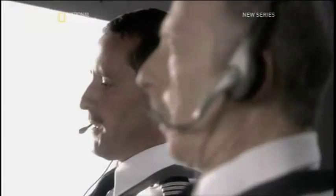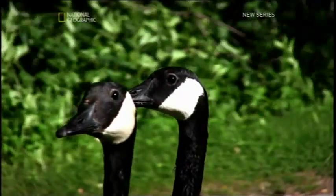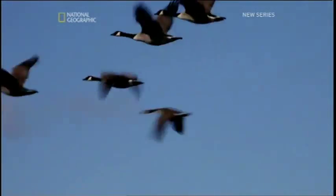The captain had the presence of mind, for instance, just before they were about to land, a couple of hundred feet in the air, to turn to the first officer and ask, Got any ideas? Actually, not. They were both coordinating right up to the end, and that's what we like to see. Skill, training, and the aircraft's very design combined to save the lives of 155 people. But investigators still want to know how birds crippled two highly advanced jet engines, and if they can stop it from happening again.